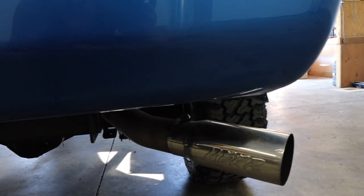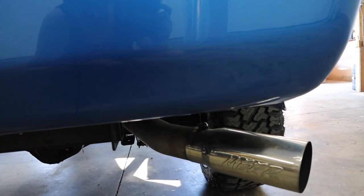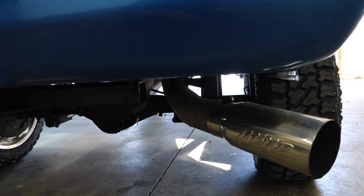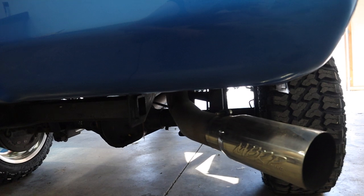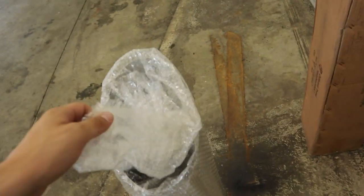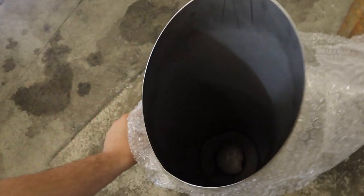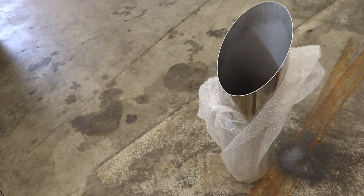We are going to be doing an upgrade to this truck that I personally have been looking forward to. I'm super stoked about it — you might have to learn to like it, but a lot of guys have loved it. It looks good, I'm not gonna lie, but I wanted to do something a little more different that you don't see a lot of, and that is putting a four to eight inch miter cut exhaust stack and making it an exhaust tip on this truck.